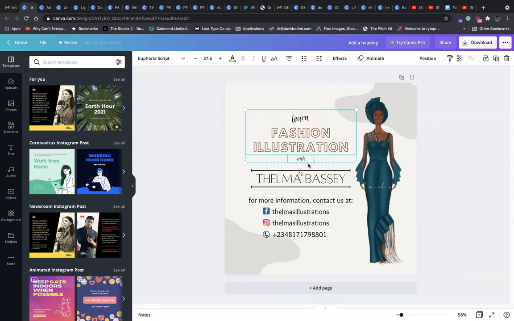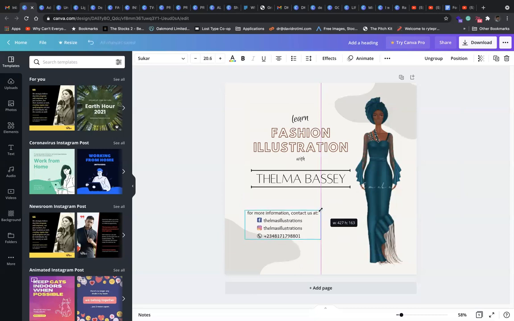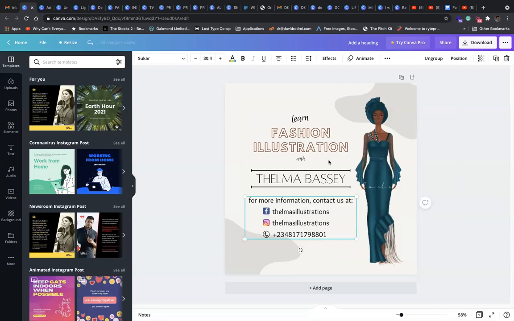The only challenge is after this line going down, it feels like all this information is competing in size with the other information that we have on top, which should not be, right? And also the alignment, for example, everything is center aligned.